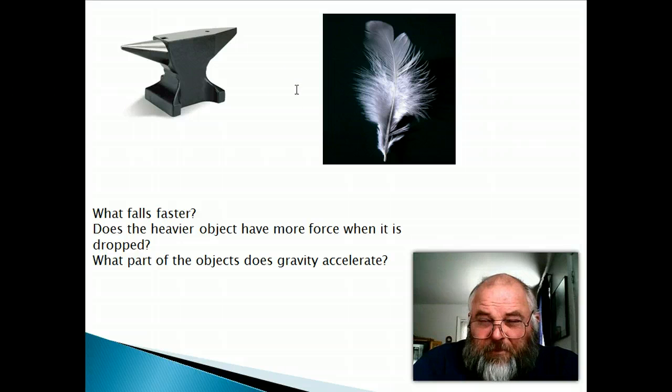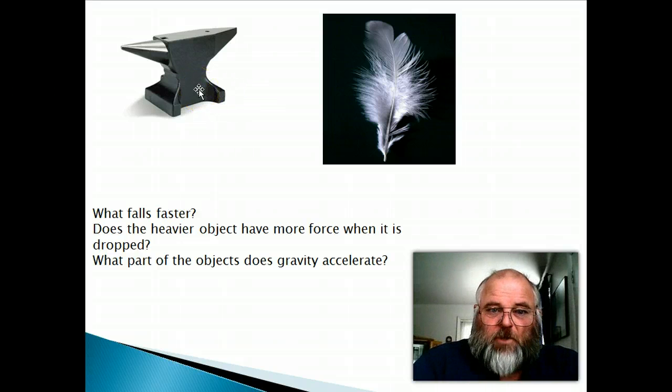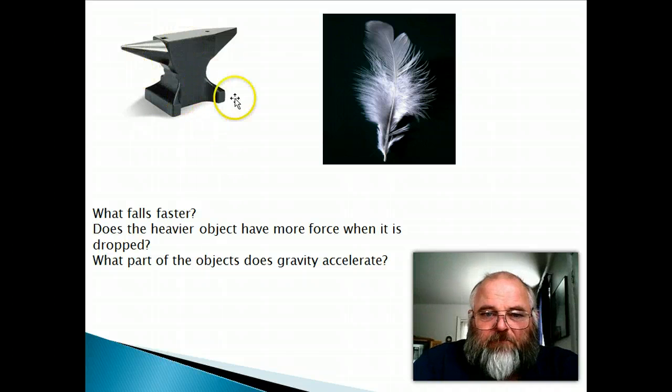Now, because gravity works on a subatomic level, it acts upon the smallest particles, which is like a quark. Okay, so what it does is, when it's acting on a quark, it acts the same here as it does here. But it does it individually, and it does it equally. So across all these particles, it doesn't matter how many billions of particles you got in here, and say you only got 1 million over here, gravity's still acting on one quark at a time equally. And that's why this comes down at the same time. It's not doing it as a total, it's doing it as an individual.